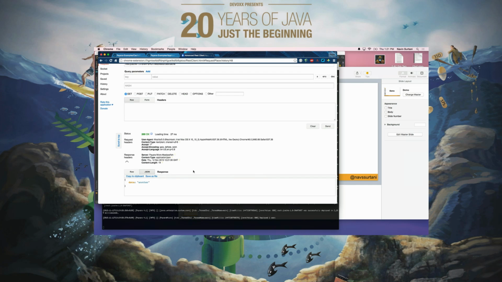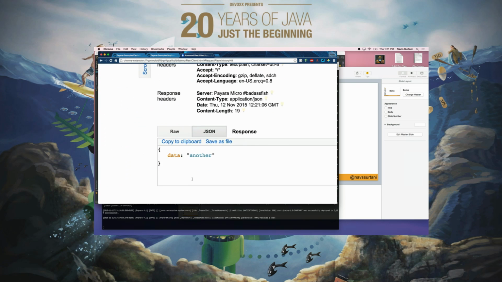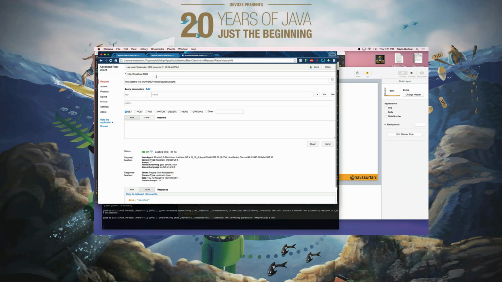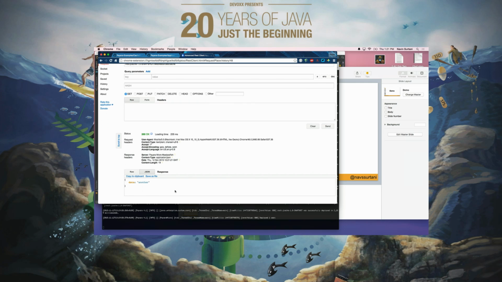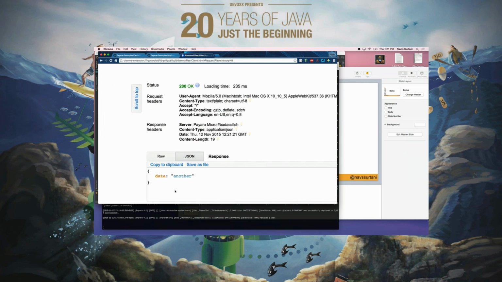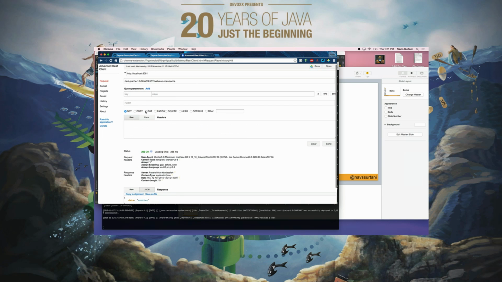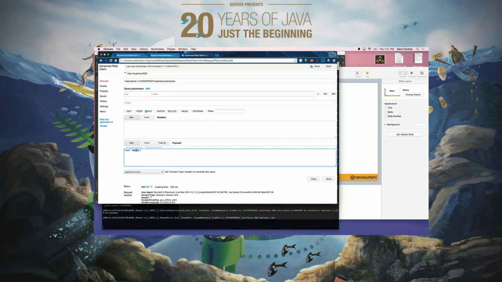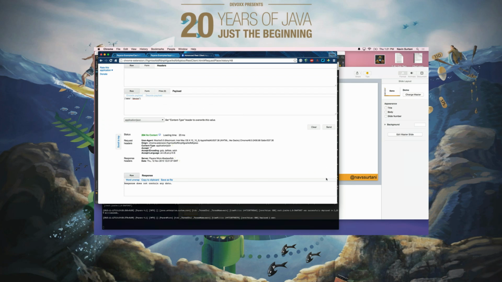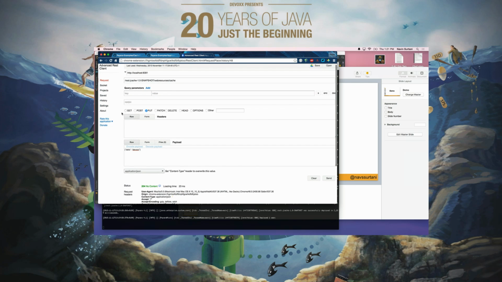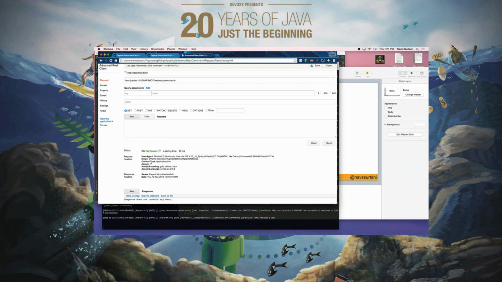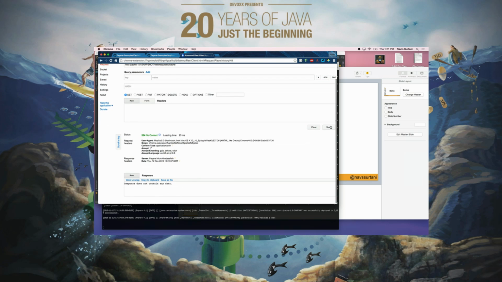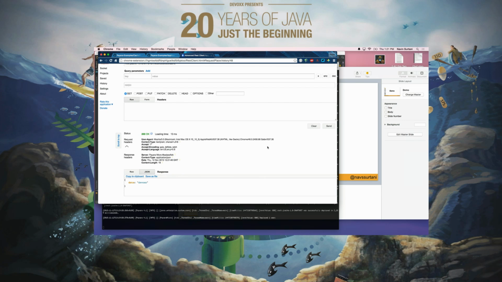And there we go. So this is still all on the same instance, right? So if I change that to 81, there we go, it's in there. Now, just to prove that I'm not cheating you, I'm going to change that to Devoxx. Okay, so I put that. Response doesn't contain any data. That's fine. And now, if I try and get that again, it says data, Devoxx.